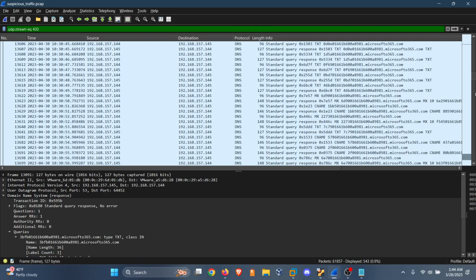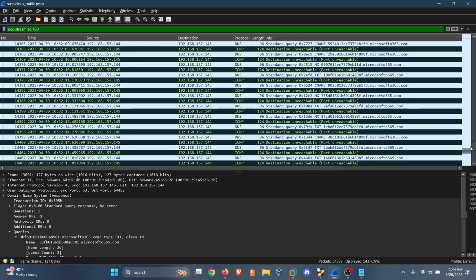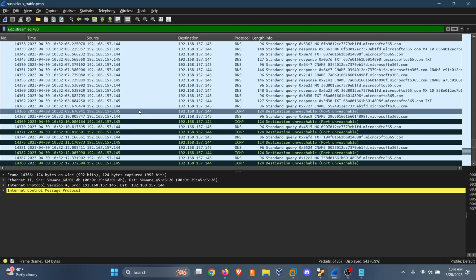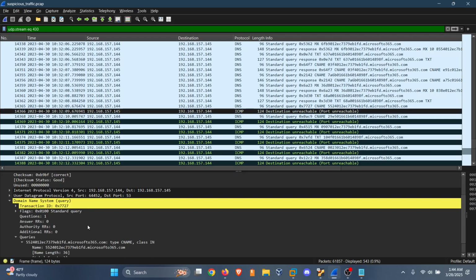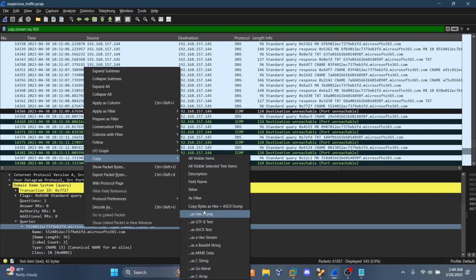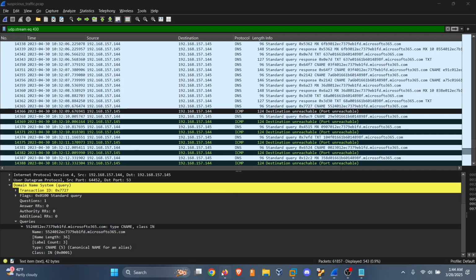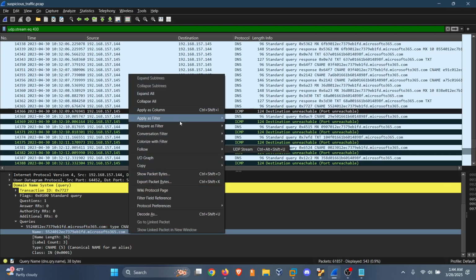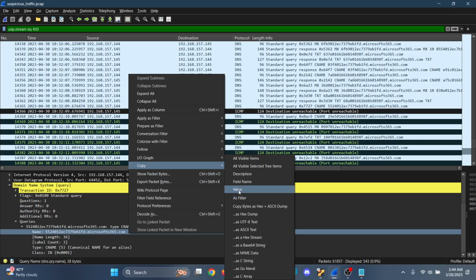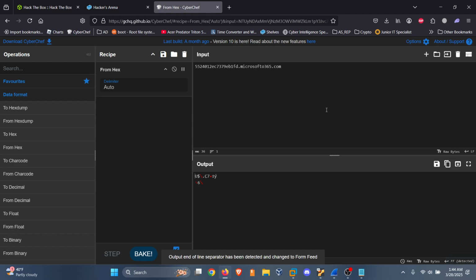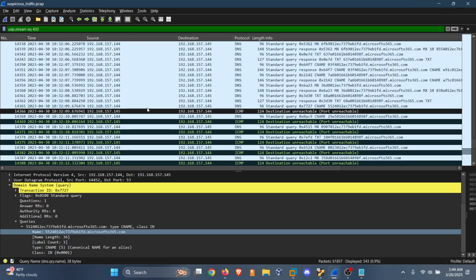It's only going to use this, no? I could check this, copy value. It's probably not going to show anything.